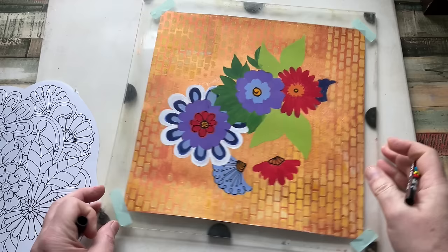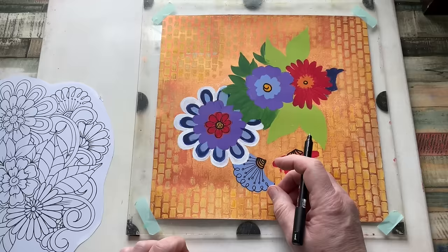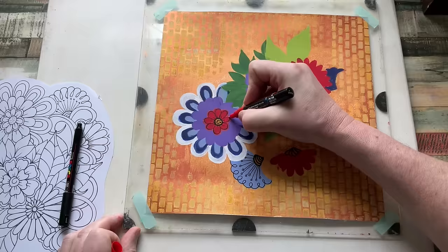Right, on the original flower, there is a line around it, and I want to put that line into this, which is another reason I did the red. I wonder whether I want to do another line of red around that. I might, actually. Sorry, this is going to be very much me talking to myself. There it is. Right, what was the next bit on here?